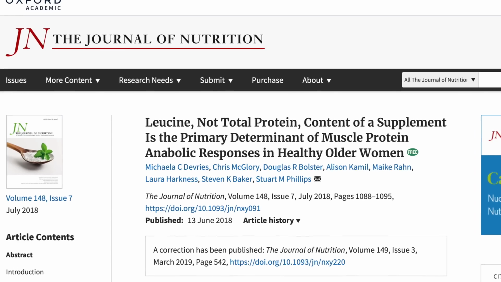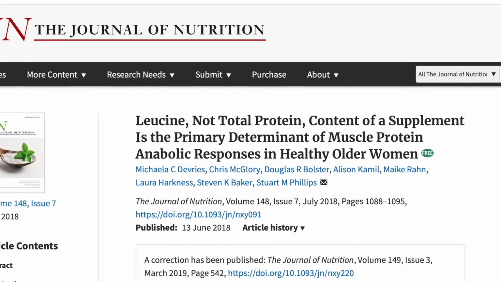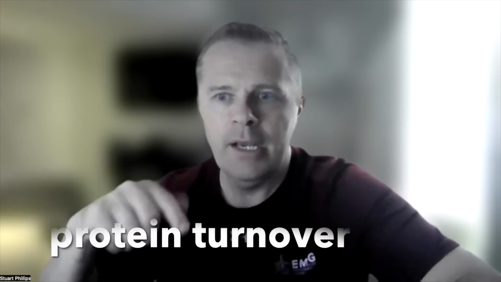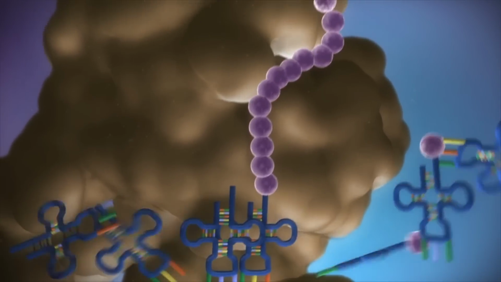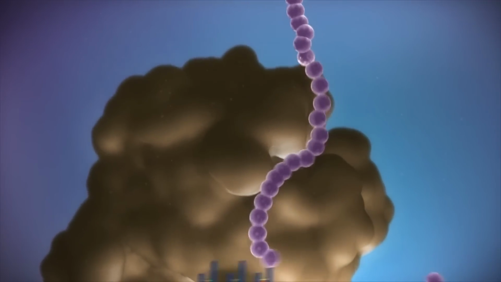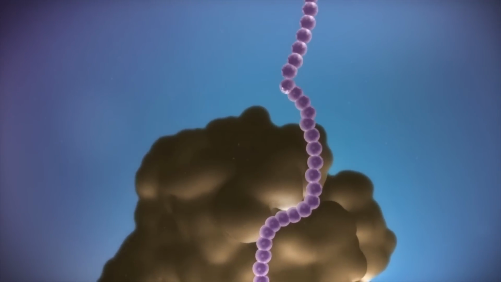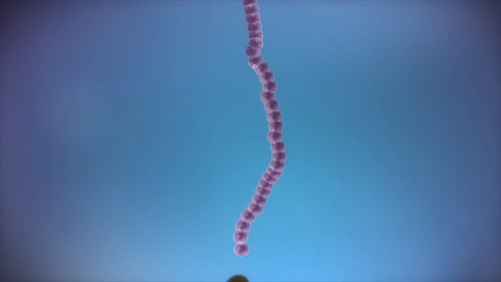And one of those 9 is leucine, for reasons that are hard for me to explain or even understand. Leucine is the amino acid that, particularly in muscle, kickstarts the process of making new muscle proteins. In every protein containing tissue, we're constantly making and breaking down proteins, and we call that protein turnover. The process of making new proteins is specifically stimulated by one single amino acid, and that's leucine. You then have to have all the other essential amino acids there as bricks in a pile that you're going to put into new proteins.